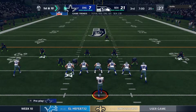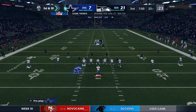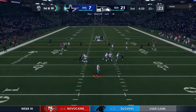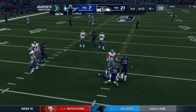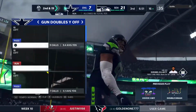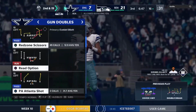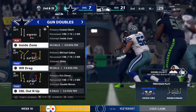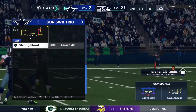About set for this next drive by the Cowboys offense. And following the interception, we'll see what they can put together on this drive. I can hear my old college coach right now. Pressure comes. He's taken down by the Seahawk defense. A loss of yardage, great job defensively. I think he was trying to go through his progressions, find someone to get rid of the football. Before he knew it, he was on his back. So that just brings us right back to what you said in the beginning. A great job defensively. Nowhere to go with the football. That led to the sack.